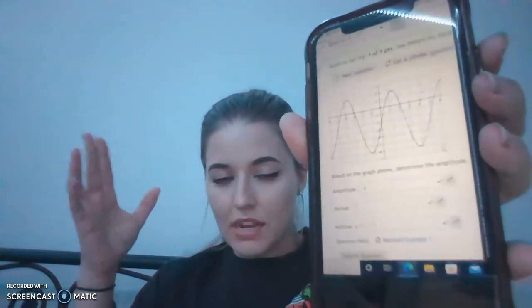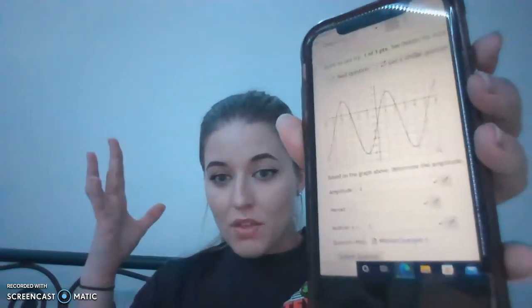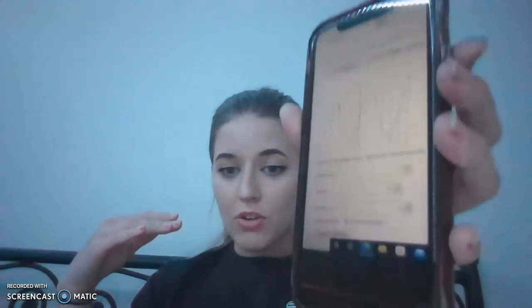And then for the median, midline, not median. I am so sorry. For the midline, it's something similar to the amplitude, except I'm not taking the absolute value. I'm taking the direct sum of both of those points. So I'm taking 2 plus -6. And by doing that, I got -4. And then you divide that by 2, and you get -2, which is equal to your y line. And so that's how I got that.